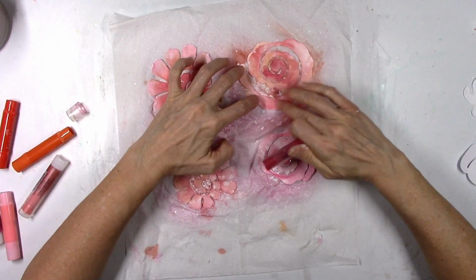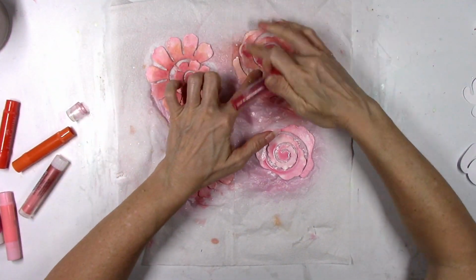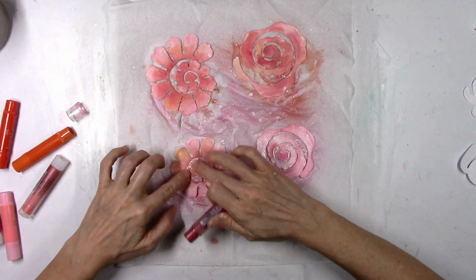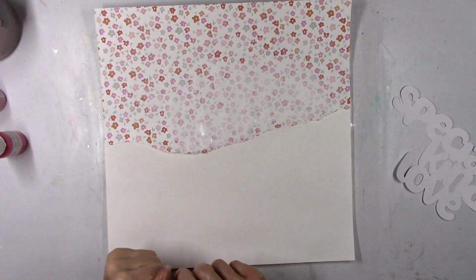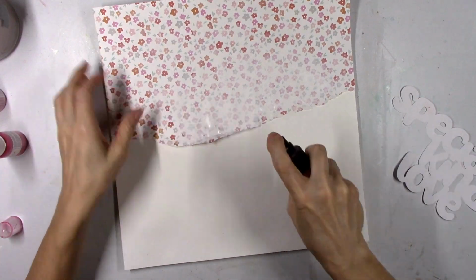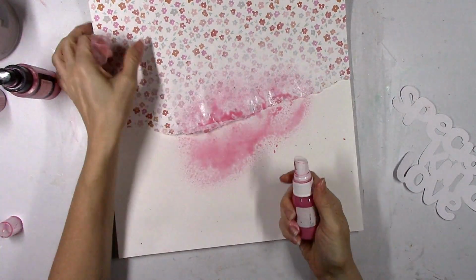So I just pulled out a red gelato from my stash, and I'm going to dab it on a couple of these flowers and just use my finger to kind of smudge it to add some darker areas. I just wasn't satisfied with how they looked yet, so I kept working on them, took a break. I'm going to come back and work on the actual background.